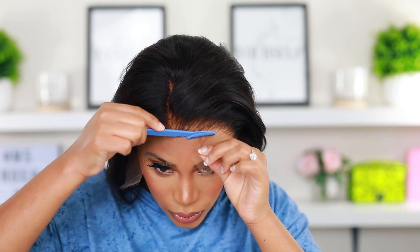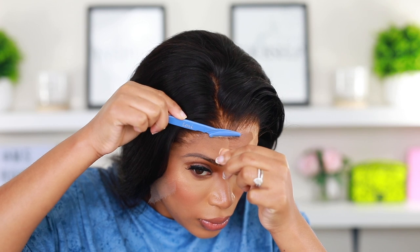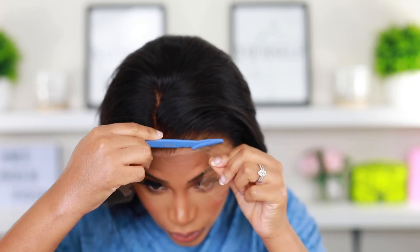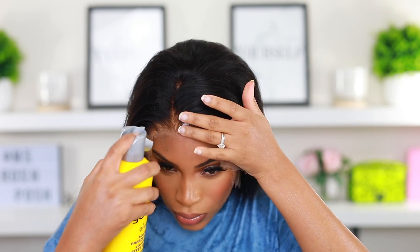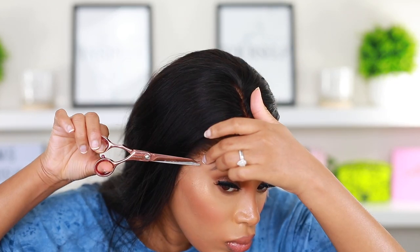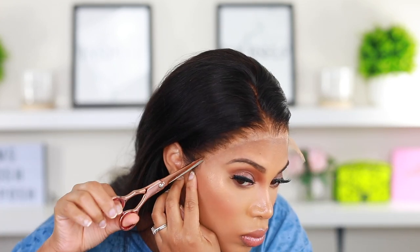To cut my lace I'm going in with my eyebrow razor and starting to cut off the excess lace we won't be needing anymore, cutting right along the hairline. I like using the eyebrow razor because it's not going to give a perfect straight line — it gives the right cut that I want. Then I'm going in with my Got2b freeze spray to help melt down that lace even more, and using the rat tail comb to press it in. I'm super impressed with this HD lace because it is melting so well. I'm cutting off the sides as well, repeating the same steps, then applying glue along the sides. The sides need a bit more glue because they lift really easily by the ear, so I'll add two to three layers.